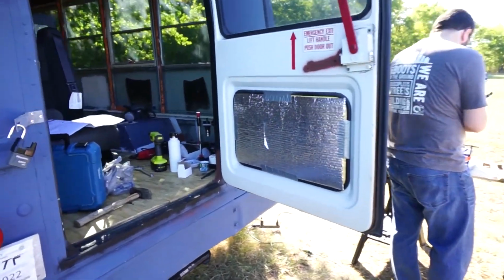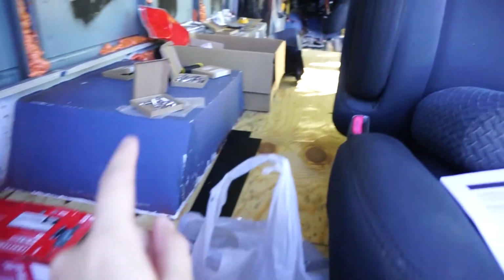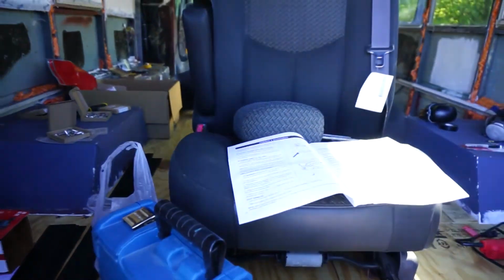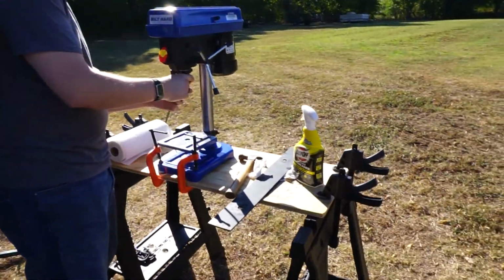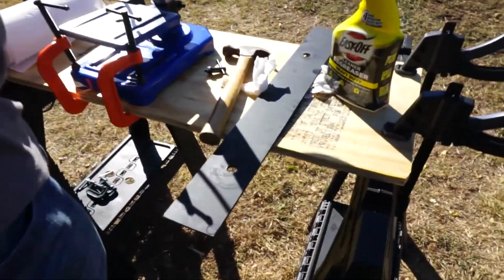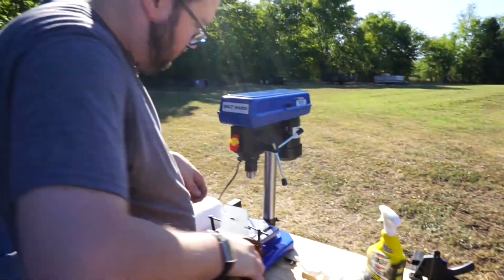Alright, so today we are trying to... These are the steel plates that we're going to put on the floorboard for the driver's and passenger seats, which we have right here. And in order to do that, Alphonse is going to use a drill press that he's trying to figure out right now, so that it's easier to make the holes, because he already was able to do 2 holes, one there and one there, but it took him forever because he didn't have the right stuff.